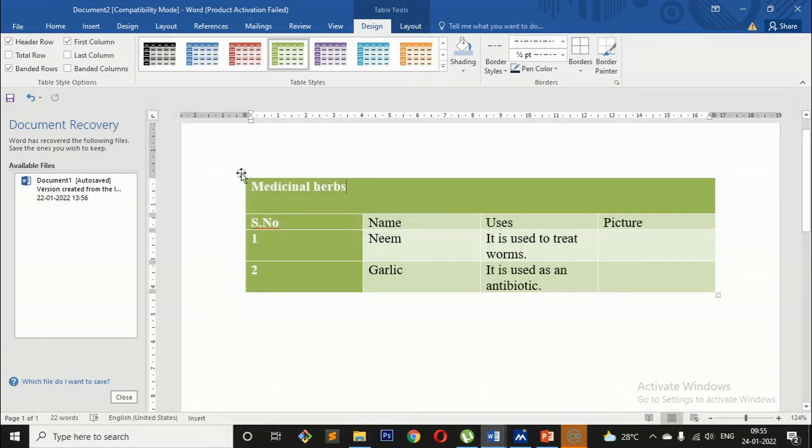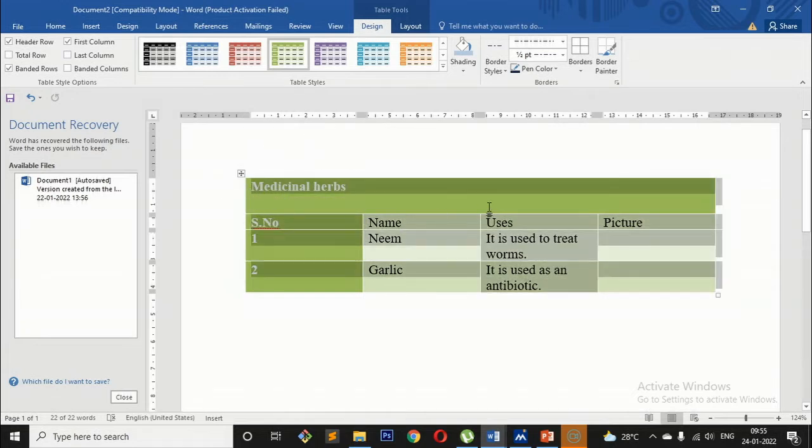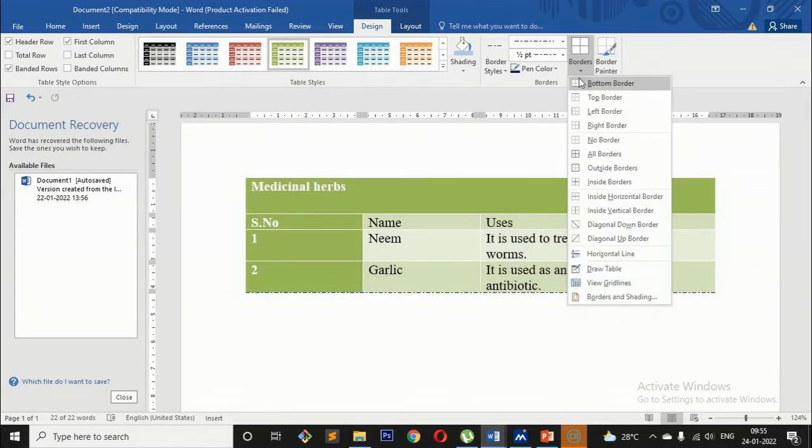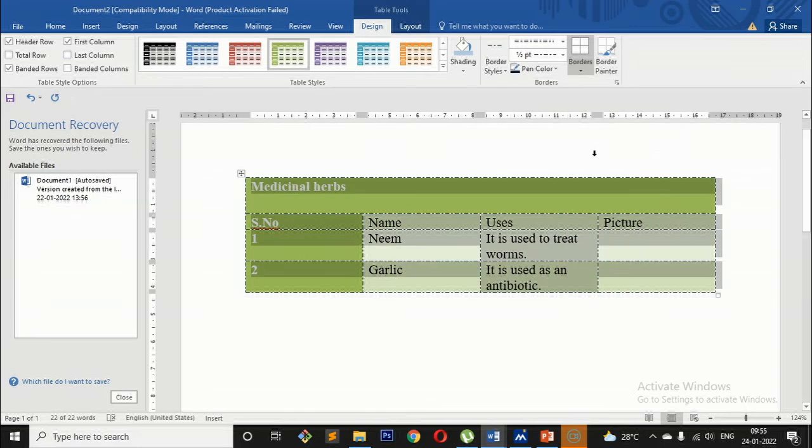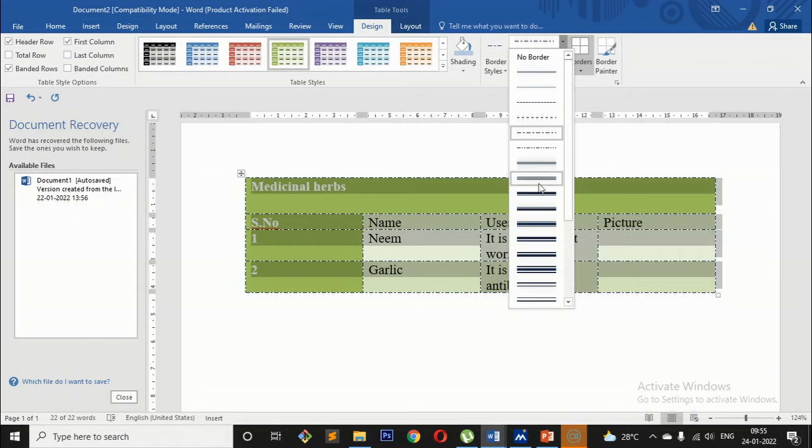I'm going to select the whole table because I want to apply the border to this whole table. So now select this and apply all borders. Now the table border style, I'm going to fix this one.